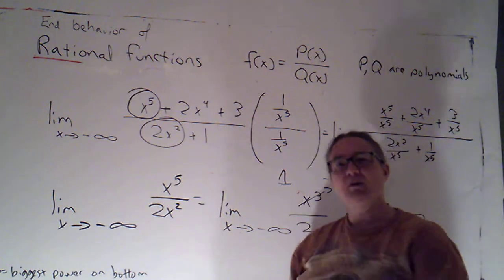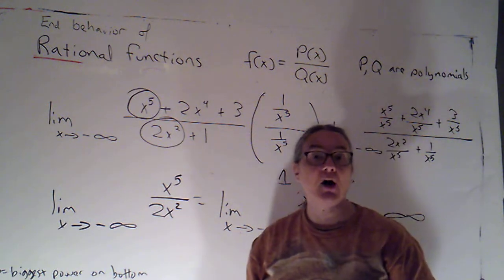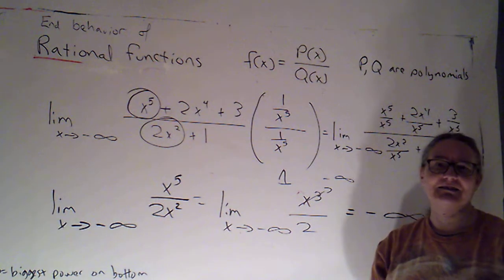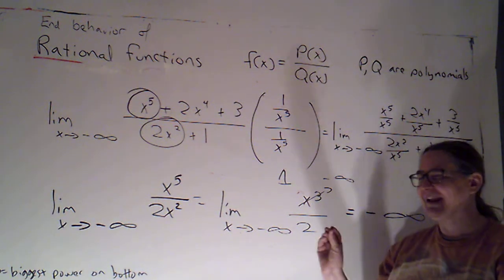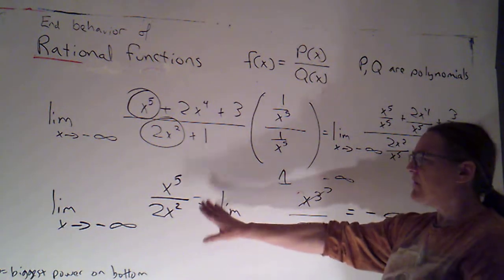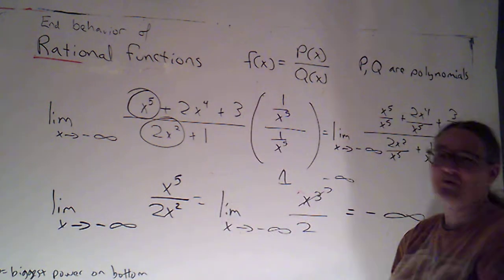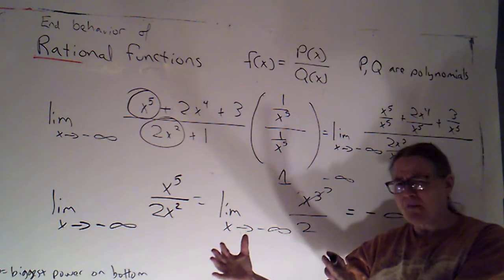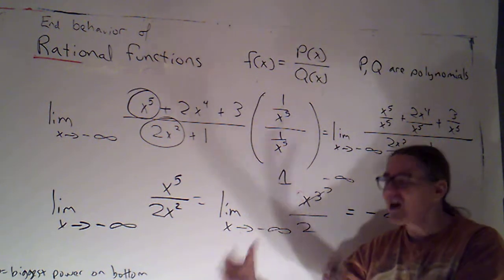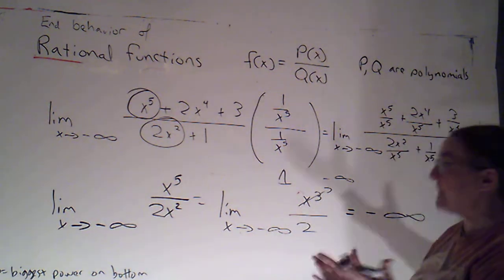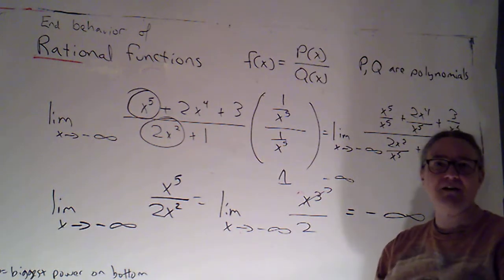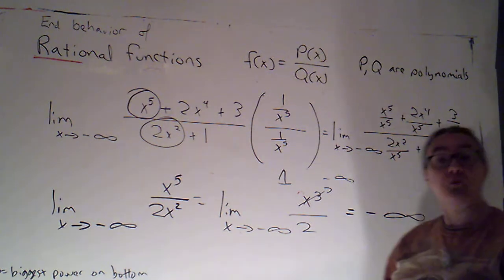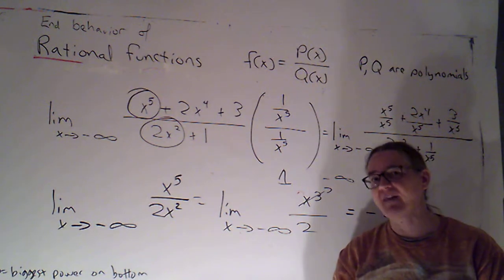So the work that we're doing in multiplying by this fancy form of 1 is essentially justifying ignoring those other pieces. Do make sure that you understand, if you use this shortcut, why it's okay to ignore those other pieces. Because in general in math, to ignore part of a problem is usually a bad idea. If you can justify ignoring those pieces because compared to the lead terms on top and bottom, they're very, very small, then this is a really nice shortcut to use. Again, do make sure that you practice showing your work because I may require that on exams and quizzes.